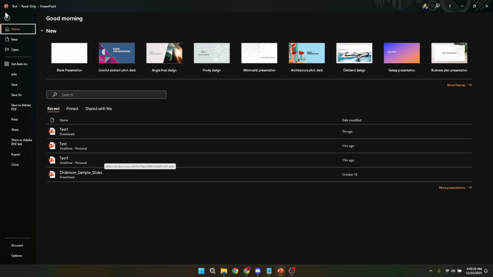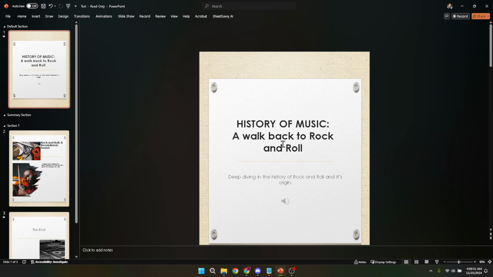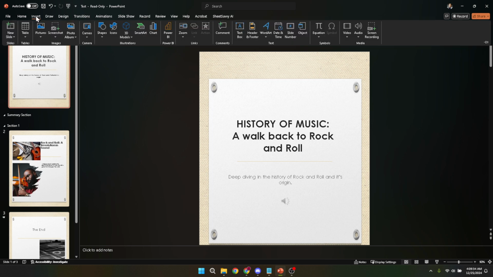After opening or creating a new file, the next step is to navigate to the Insert tab located at the top of the interface. This tab is where the magic begins. It hosts a variety of tools that allow you to add various types of content into your slides, including SmartArt, which is our key ingredient for making flowcharts.